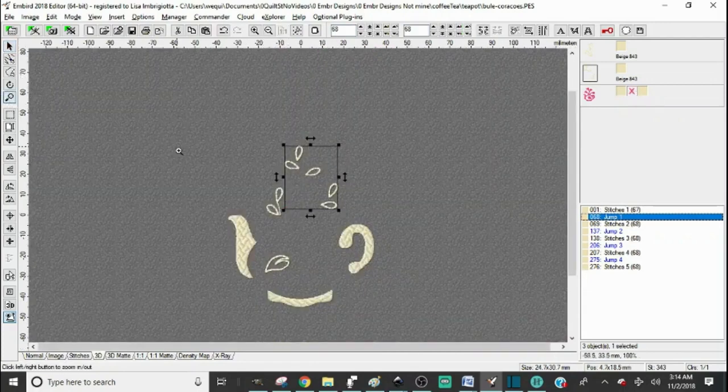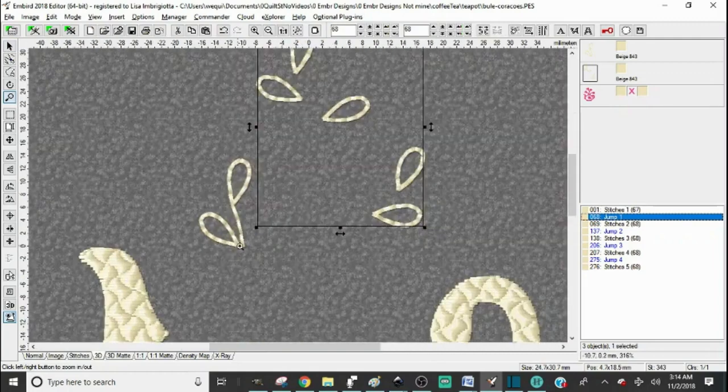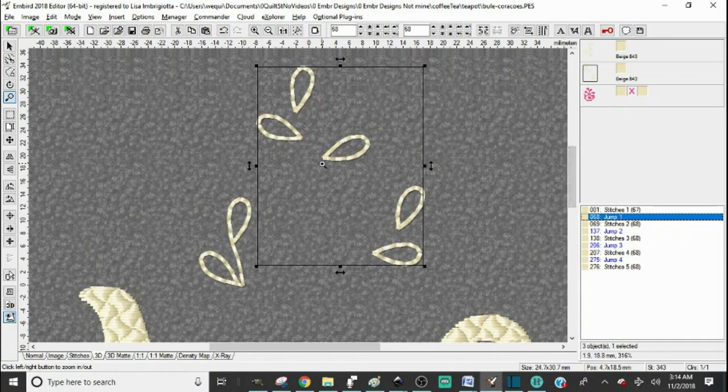And so when you're in 3D view, you want to see exactly what's going to stitch. It's not like that in Hatch, and that's one thing that I've been asking for them to give me true view. If I'm going to click on true view or 3D, in Embird it's called 3D, I want to see what is actually going to stitch.